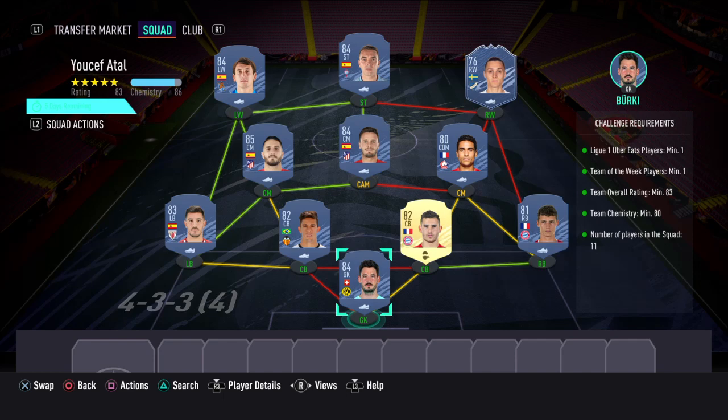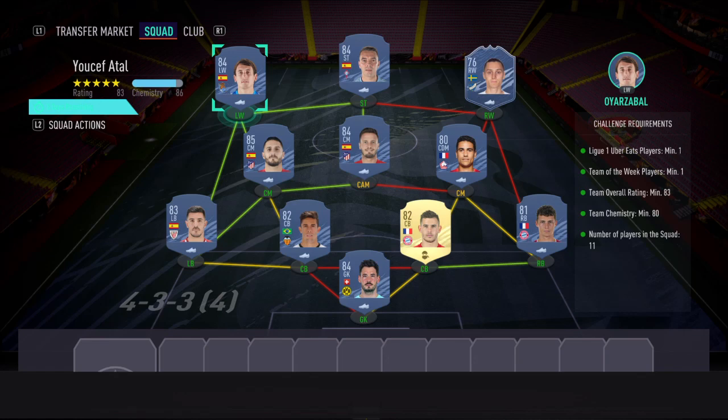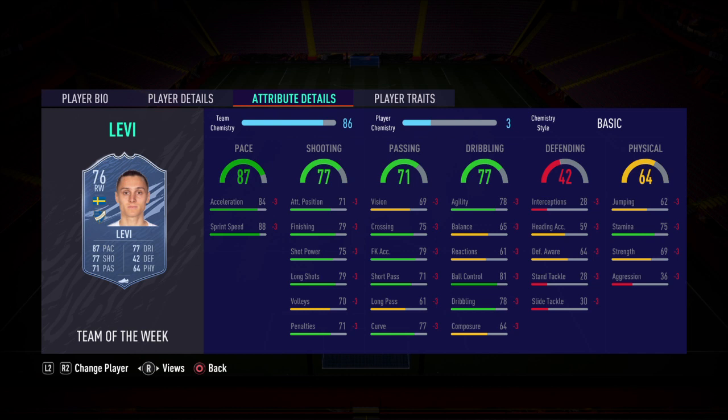So the combination of players I've used to get this challenge done are as follows. At striker I've gone with Iago Aspas, the gold rare card. Left wing I've gone with Oyarzabal, the gold rare card. Right wing, gone with Levi. Now this is the Team of the Week card, so you need to use his Team of the Week card to get that requirement done.